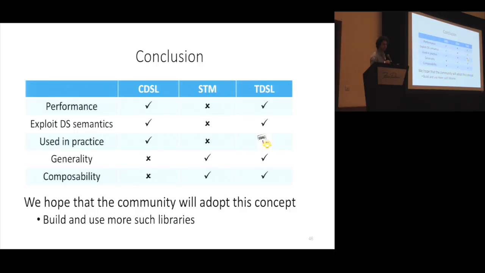The optimization is specific to the skip list, but for each data structure you can optimize according to the data structure. For example, the queue, because like I said, we use an optimistic concurrency control for the queue. Are you asking about the generality of the libraries or the generality of both?